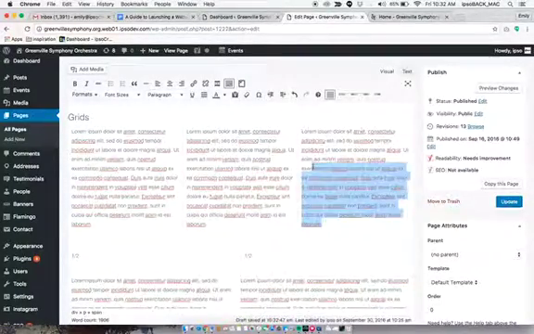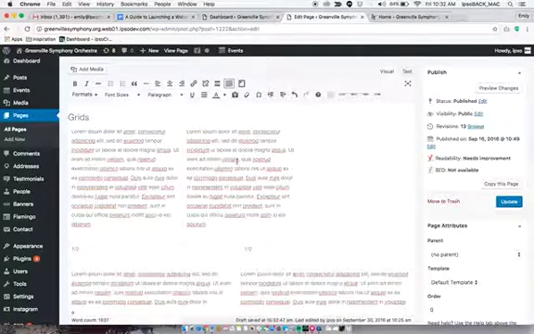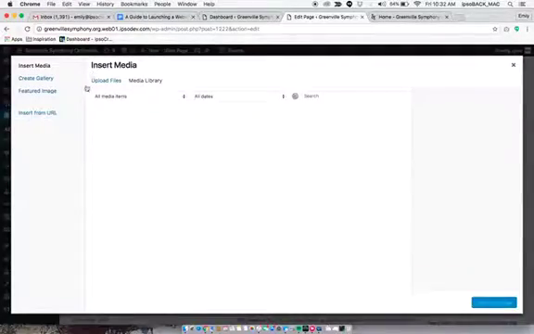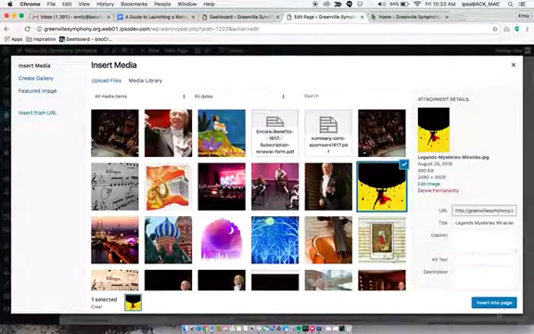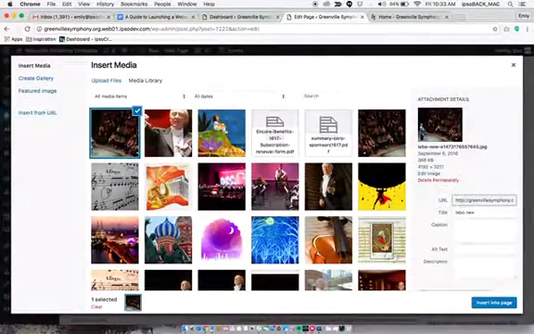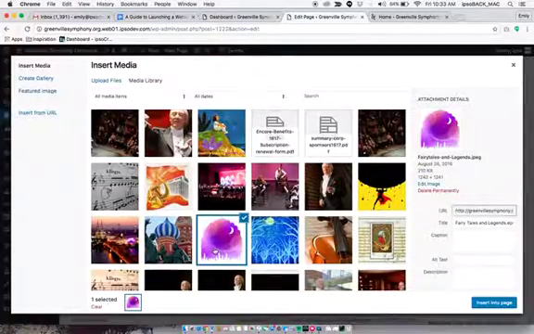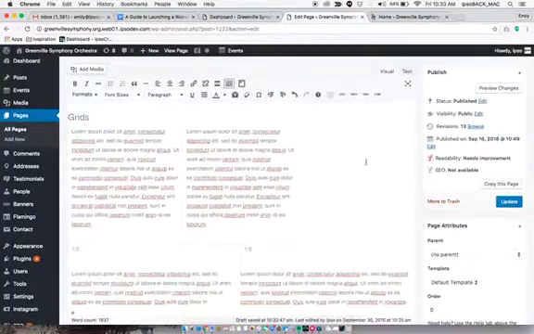And I'm just going to show you really quickly that you could also do this with an image. So let's say you've got 2 columns of text, and then next to those you want there to be an image. Like we told you, you could add an image using your Add Media button. Let's say we want to put, let's find a smaller image. All right, let's put that in there.